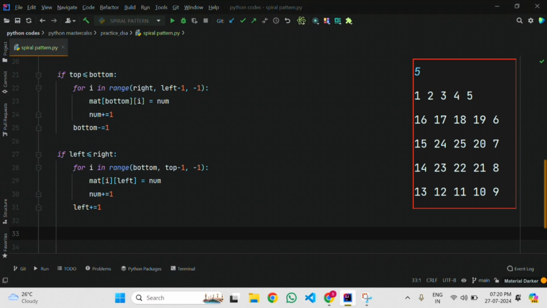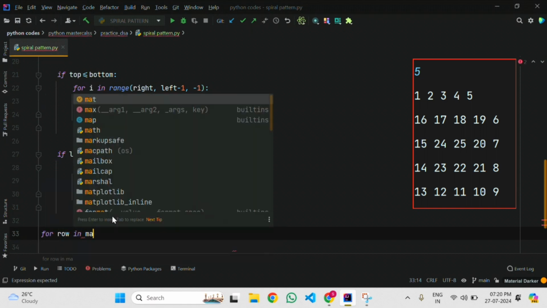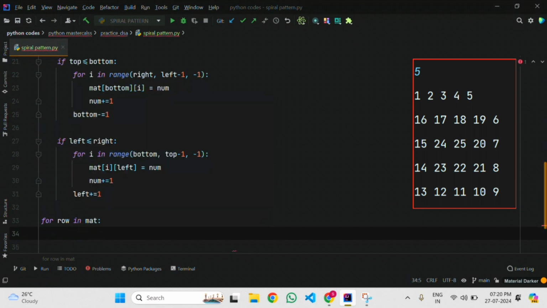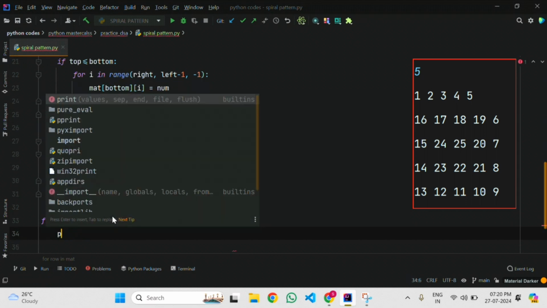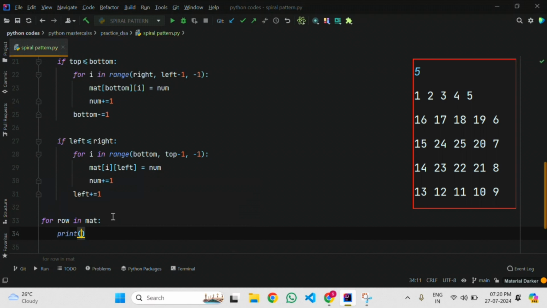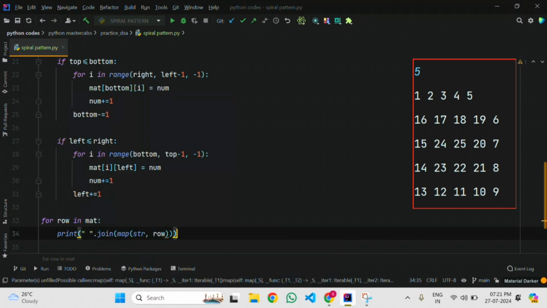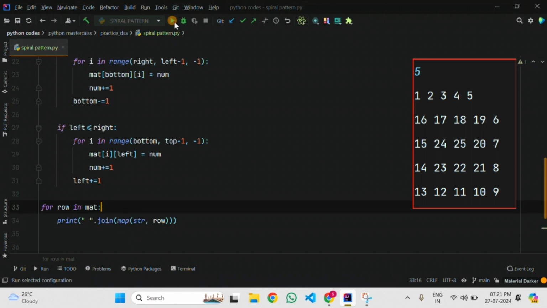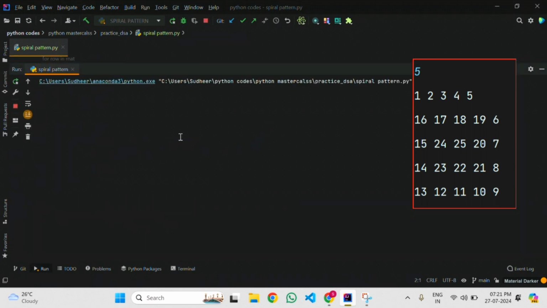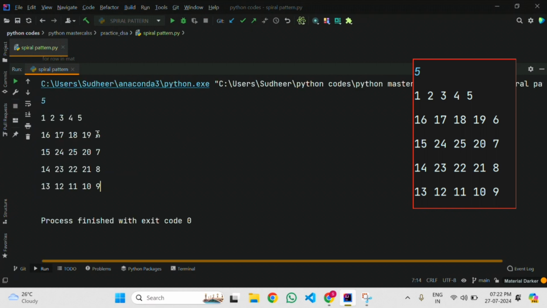And now we will be writing the necessary loop for printing the matrix, guys. For printing a matrix, we will be just using a for loop and a print statement. That's it, guys. Our program has completed. Let's run and see whether our program is correct or not. Okay. Well, that's it. It's correct.